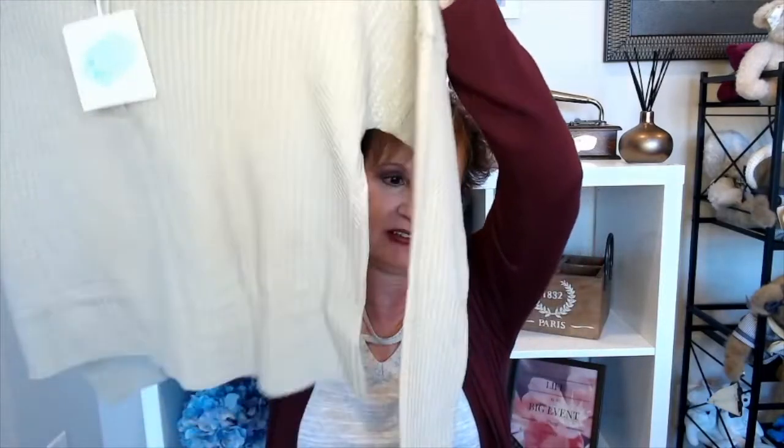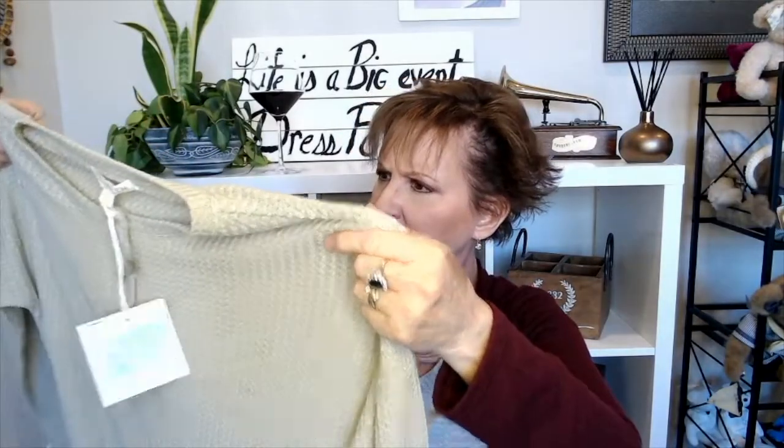Next up is Cloud 10. If you guys watched my last Nordstrom unboxing, they sent me a crop top and this is also a crop top. It is a waffle knit and it's gray, but it's leaning very green and I'm not a green person. It's got a Henley top there, but it is cropped, so I most likely won't be keeping that because I'm not thrilled about the color and I don't do crops.